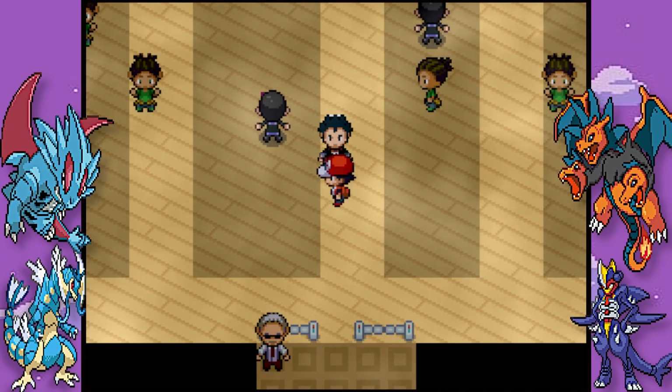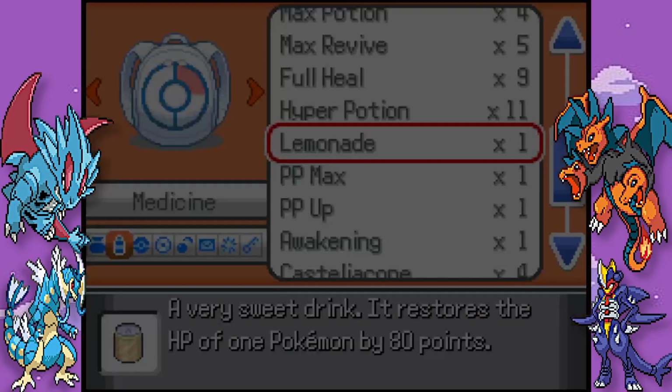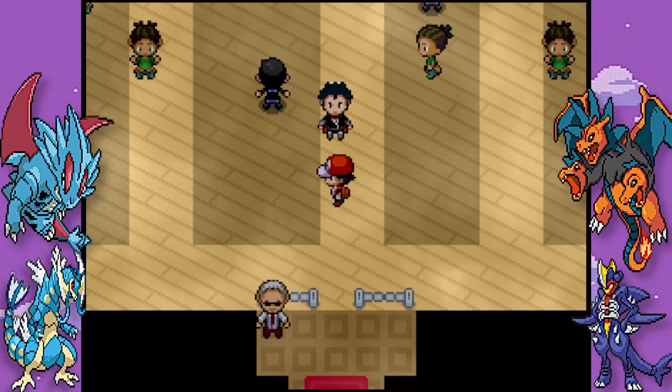We got some of them wonder trade tickets. Okay, so now we got a... Oh, you can just literally go out the front.